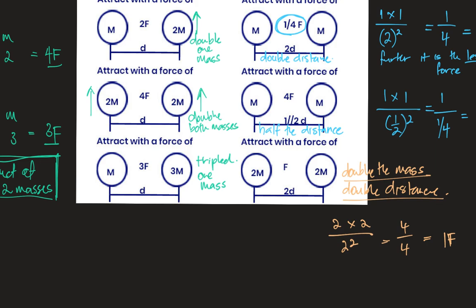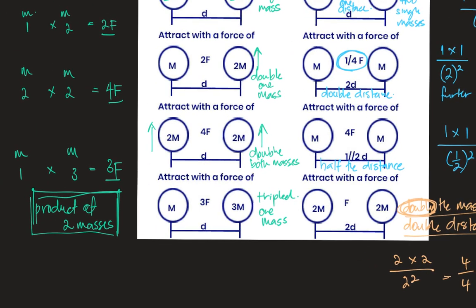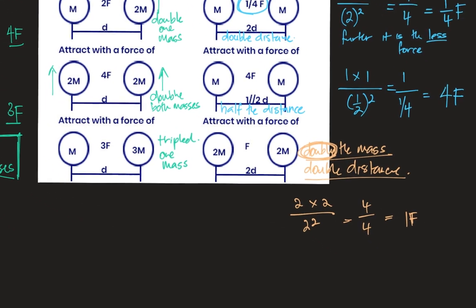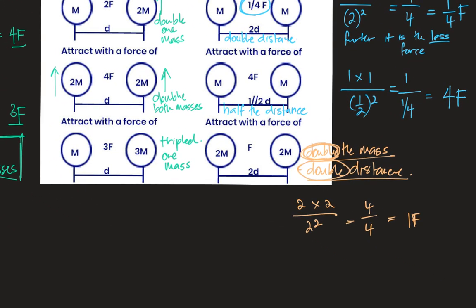So now you're learning relationships. If I double the distance, double the mass, then I'm going to get double the force. But I'm doubling the distance also, which means I'm taking it far. So it's getting bigger, but further at the exact same time. So it's going this way and it's going that way at the same time. So what you're getting here is just a basic force. So you need to understand two things from here.